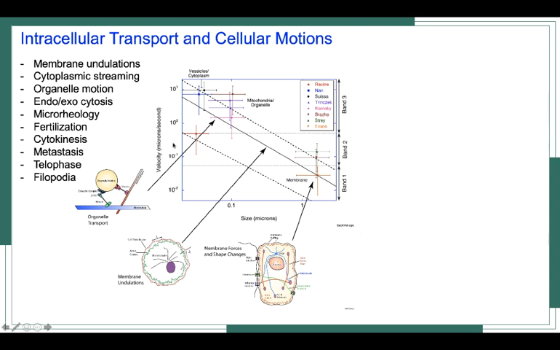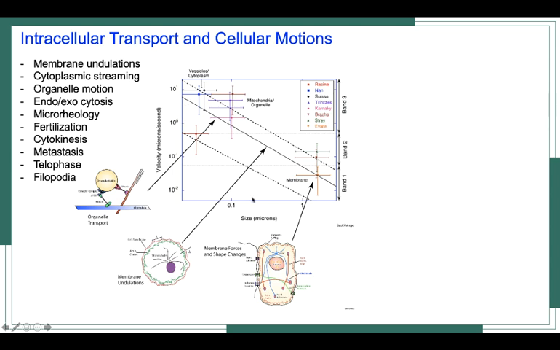So this is the graph of what we're working with, and so this is velocity as a function of size. So the smallest things, like organelles, move the fastest, and they move in the range of microns per second. At the largest scale, we come to the size of the cell. Now this is really rheology. This is shape changes in the cell as it responds to its force environment, and those speeds are often in the range of nanometers per second.